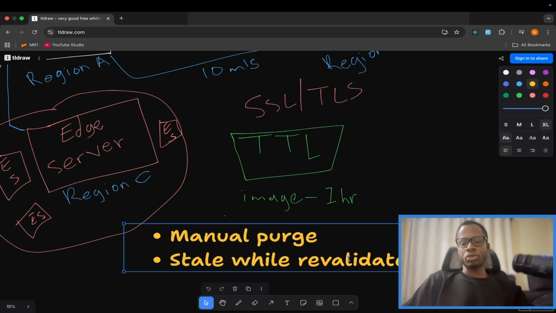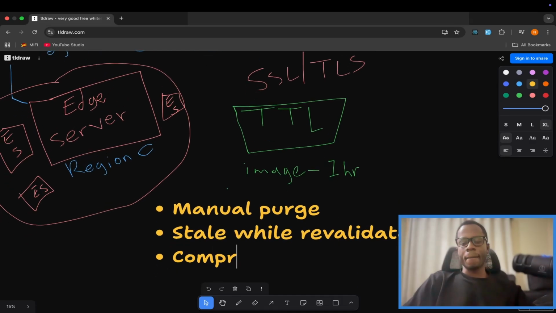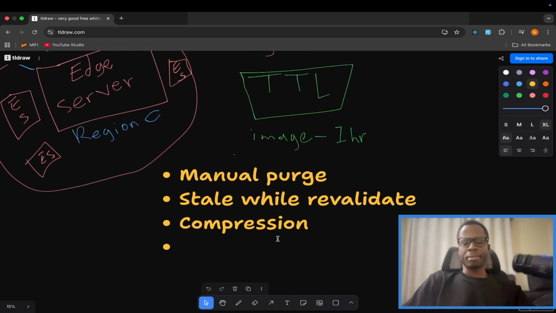Something else I want to talk about is compression. These CDNs help us to compress images and data, okay, so that we have lower bandwidth. Yeah, I was thinking about something I had forgotten, but yeah, compression is one of the good things we have with CDNs. I've also talked about rate limiting as an added advantage.